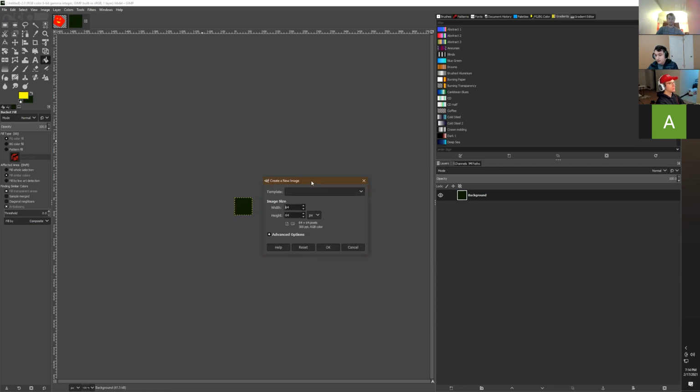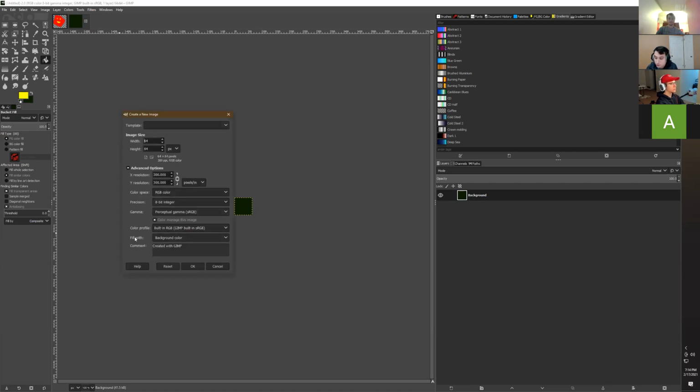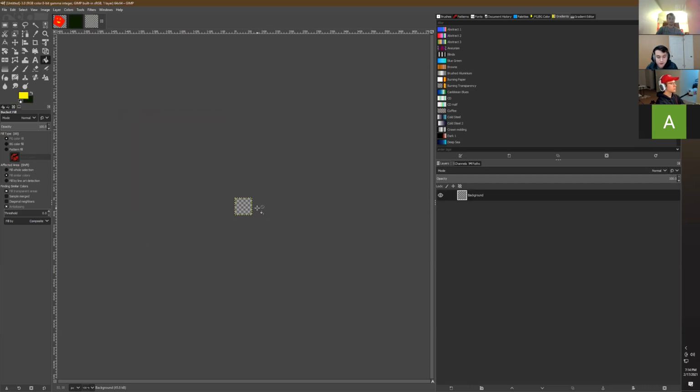And we want to make it so that the default for all the pixels is that they're invisible. That way, when we want to make something that's smaller than the rectangle, we don't have to set those pixels to invisible. They just default to invisible. So we'll do advanced options. And then where it says fill with, we can just do transparency. So now the whole image is this.